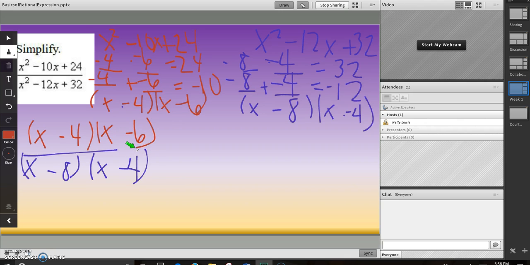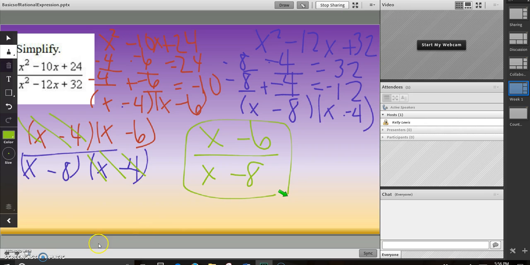Okay, so I just rewrote that rational expression with factors. And I need to cancel what they have in common, which is this x minus 4. And what's left over is x minus 6 on the bottom and x minus 8 on top. I don't need to do anything else. I swear to goodness, if you go and cancel out those x's, I'm gonna reach through the screen and hurt you. I'm gonna take my shoe off and hurt you. I'm just saying.